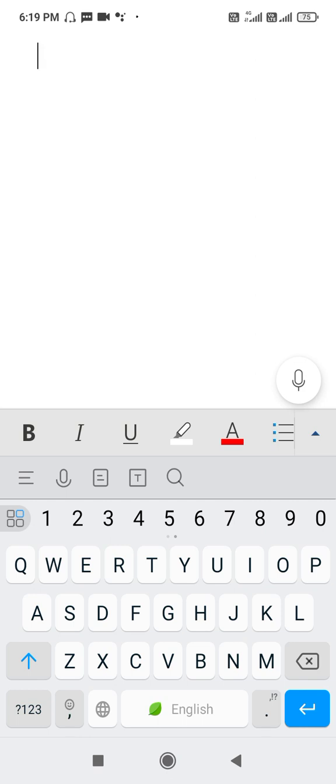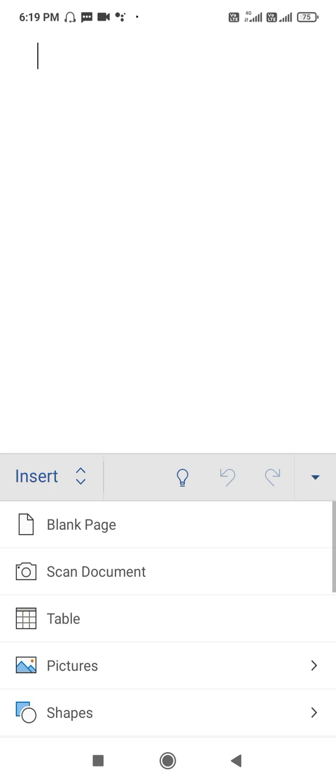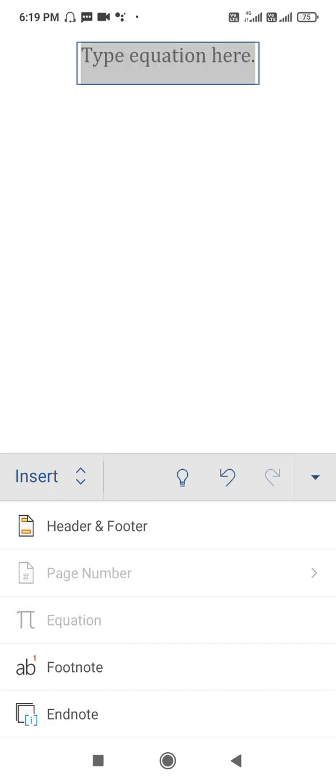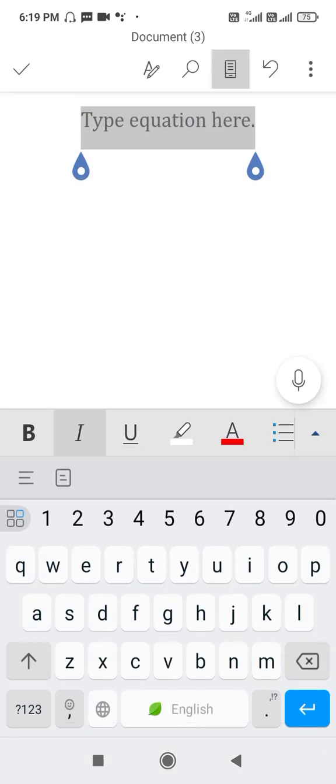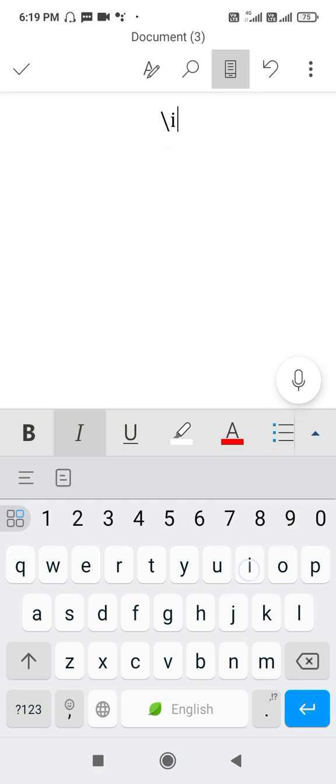Click on right side arrow, then on left side Home, Insert, and then on Equation, then on the box. Tap the slash button, then write INT and press the space bar.